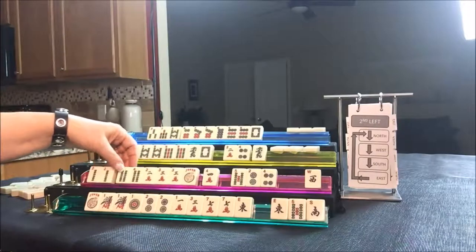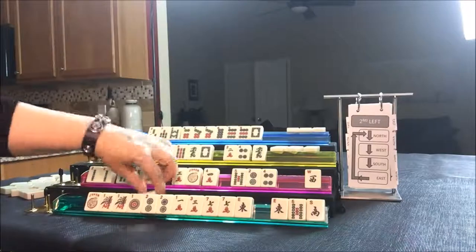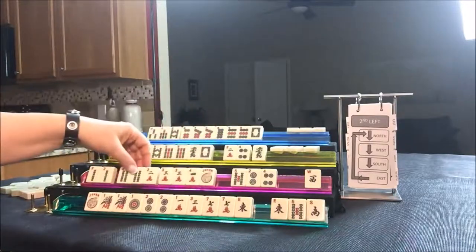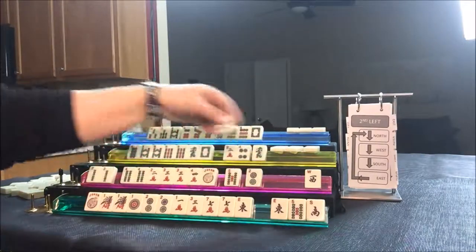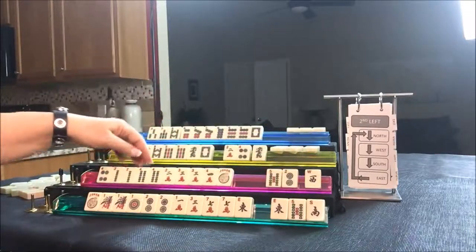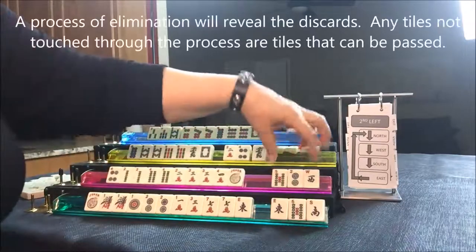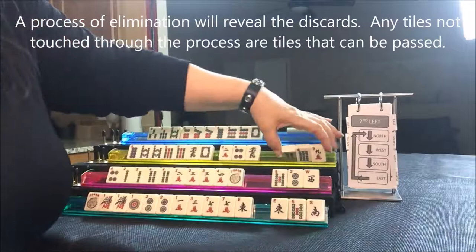2, 4, 2, 3, 2, 3. Maybe we could play 2, 3, 4 with 3s in the middle, or we could play 3-4-3-4, 3-4-3-4-5. We could play 3-4 pair hand, get rid of the joker, maybe. Let's throw these away. Okay, so let's see what West got.